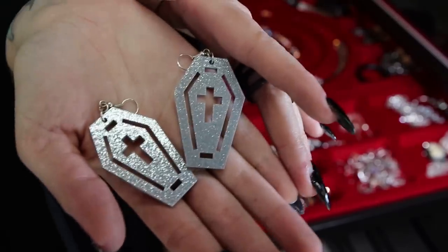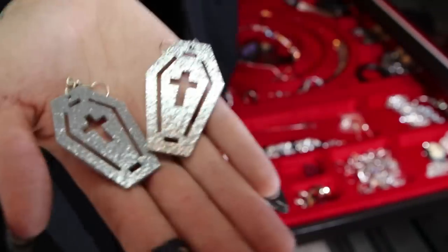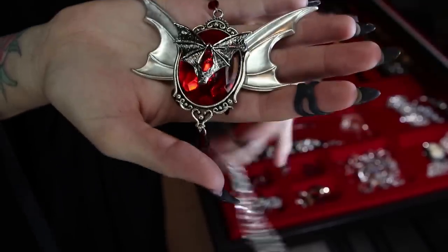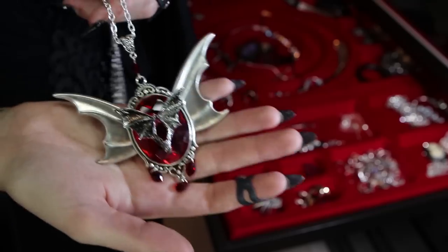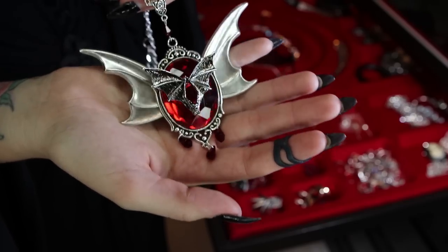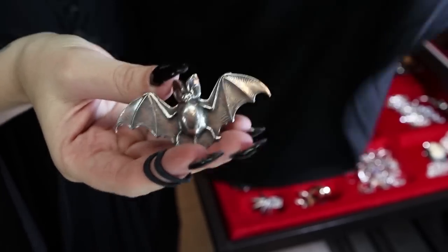These are quickly becoming some of my favorite earrings - at first I was like, silver glitter metallic, I don't know if I could do that, but I did it and I was glad I did. These are also by Halloween 13 - I've got a lot of her stuff actually. This is a showstopper - look at that, oh my god. This was gifted to me by Paige at the Pumpkin Coven. It is insane - I need to wear that more. That's what I mean, I put them in the cupboard because they're so pretty I don't want to wear them.